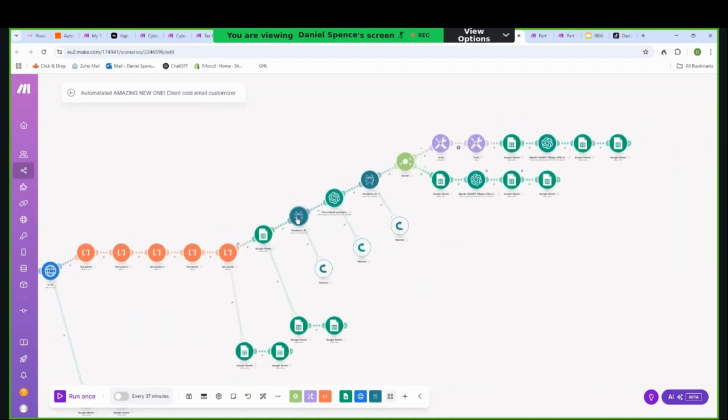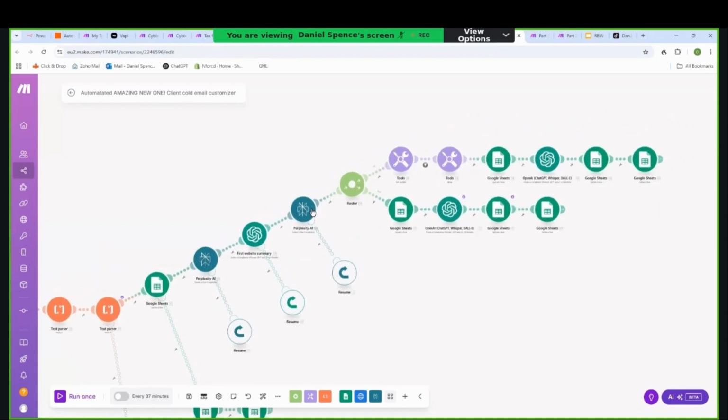We then have Perplexity do some homework on them. So any awards that the company's won, literally anything about the company that's out there on the web. We summarize everything that we found on the website, and then we use Perplexity again to actually look for the individual this time. So if there isn't anything newsworthy, if they haven't been voted in for some award or done something special, then 9 times out of 10 it goes for their LinkedIn.